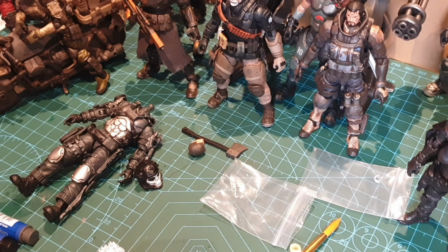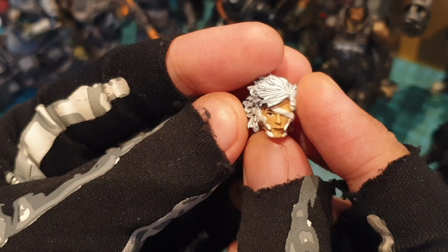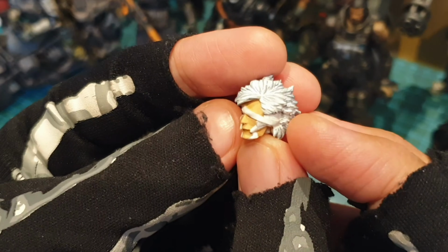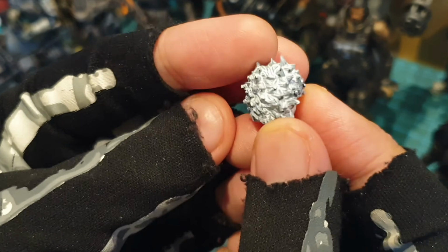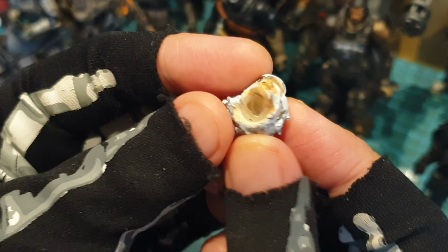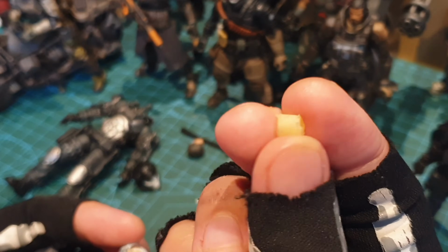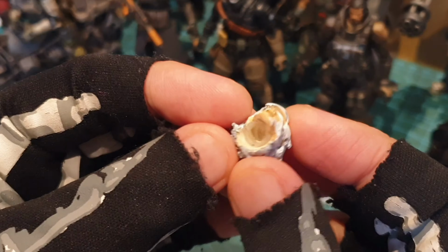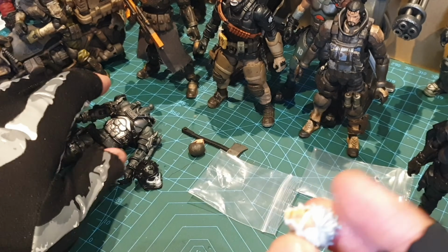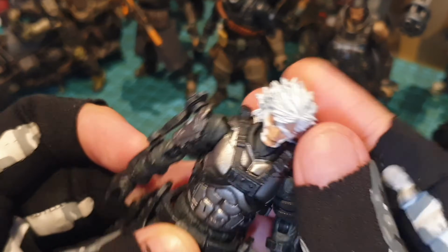Hey you scallywags, just got this in today, Raiden head sculpt from PKBA. The bottom bit isn't done, nor is the eye bit, it hasn't been painted. This bit I've changed from here. I had one already pre-cut, the head connector, just so that it fits in better. Let's try that out now. Should just slot in. There you go.